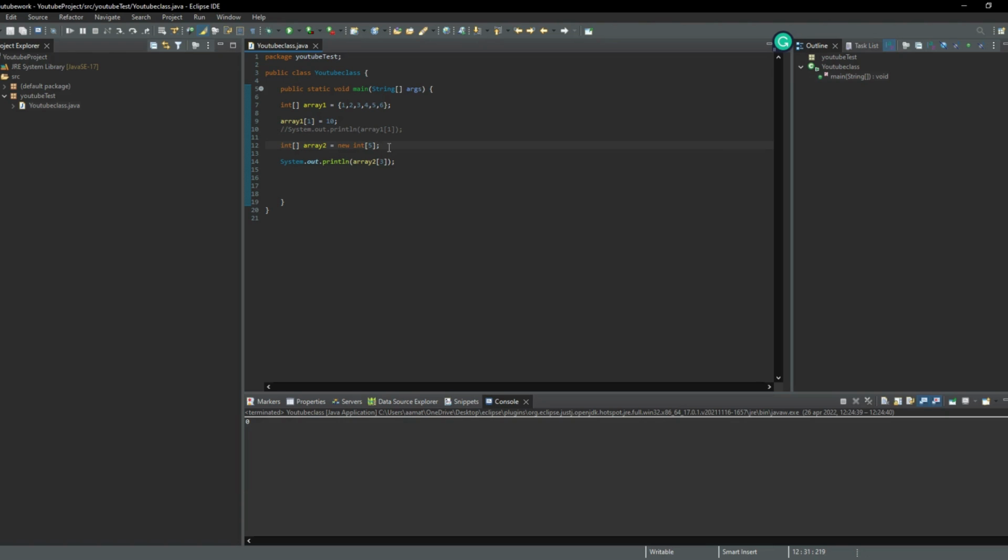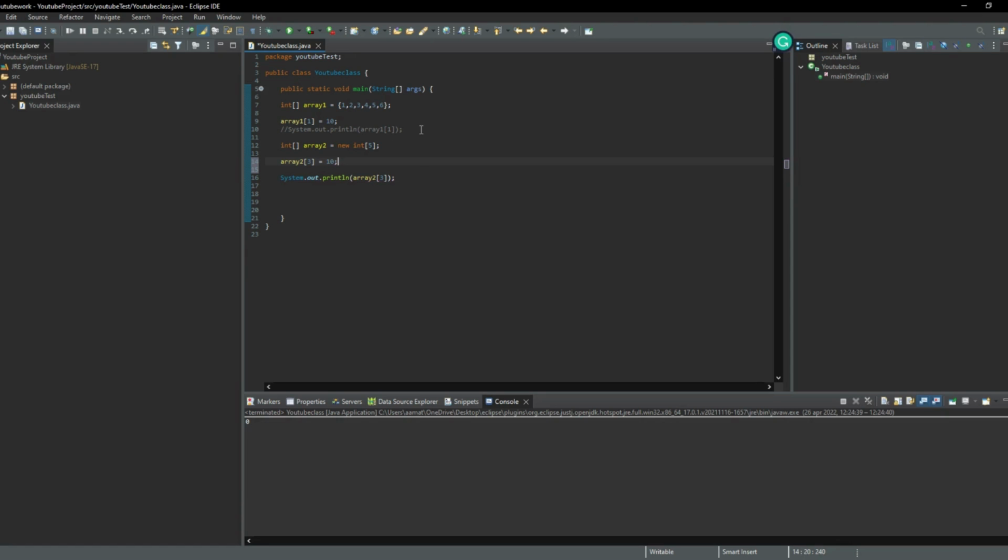So let's say that now in the position 3 I want the number 10. So what I have to do is write array2 and the position that I want to change. So we say the position 3 and assign the value. So in this case we say 10.